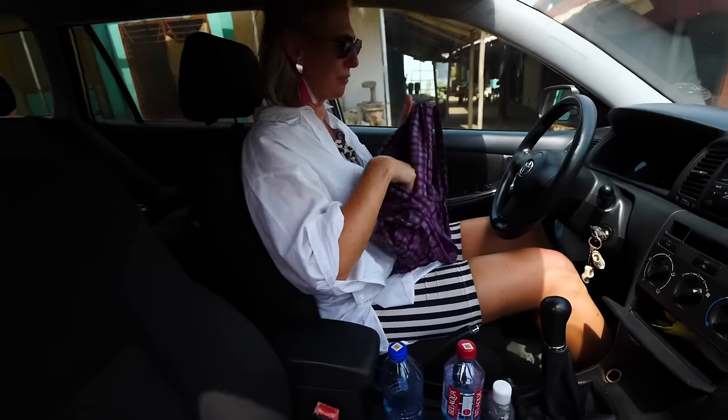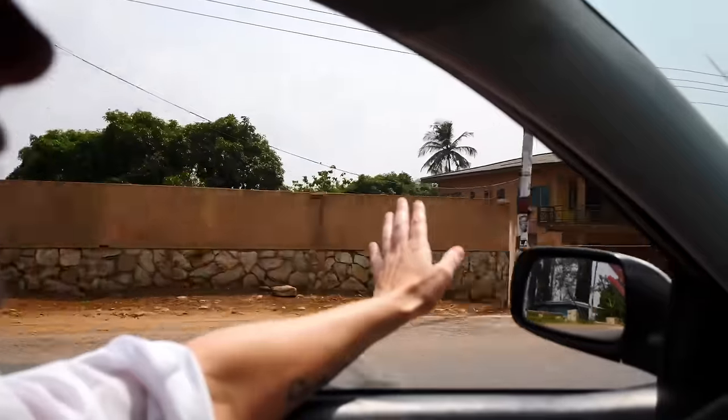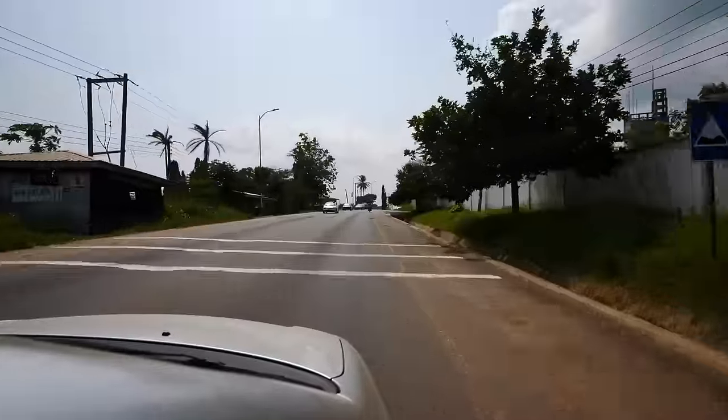Yes, off to the fruits. Oh, I need some mango right now. Oh my God. It's hot. So hot. Ready for some mango? Yes. Some pineapple? I need it. Some pawpaw, some banana, some avocado, some sweet potatoes, some onions, some tomato, some spring onions, some coriander, some parsley, some cocoa pods. Is that what we're eating? No. That's what they have. She literally recited everything.